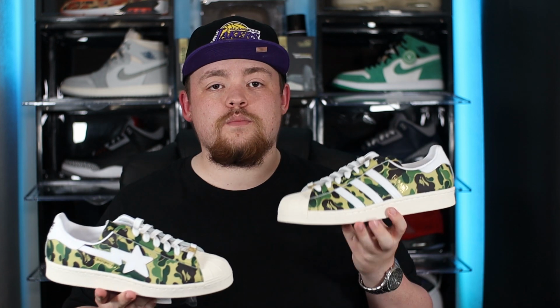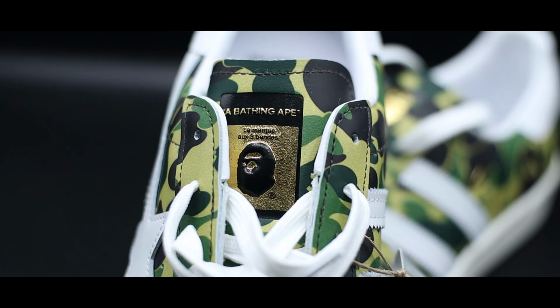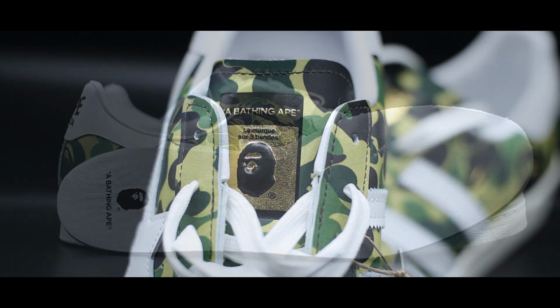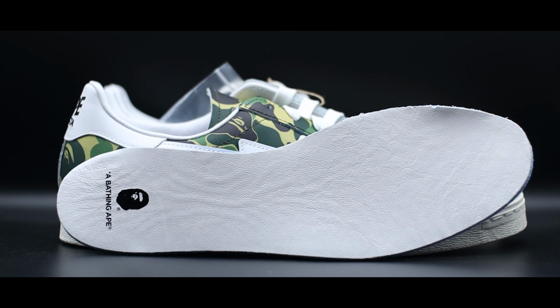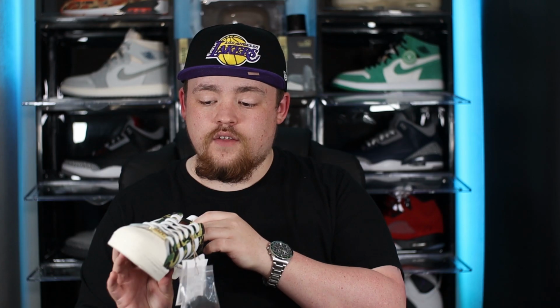If we then just actually take a look at both the right and the left shoe, because they do actually feature this sort of mix and match vibe. So starting with the right shoe, we do have in the centre of the tongue a gold A Bathing Ape branding. Moving inside the shoe, taking a look at the insole, once again we have that A Bathing Ape branding. And then just to finish up, taking a look at the heel of the shoe, we do have Bape Star. Really nice branding on the right shoe.